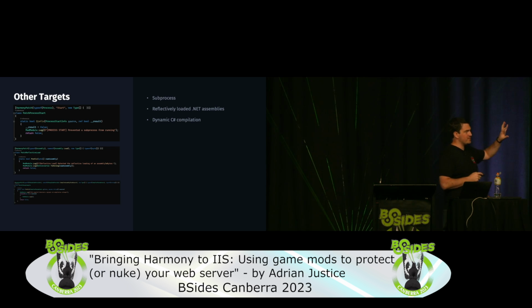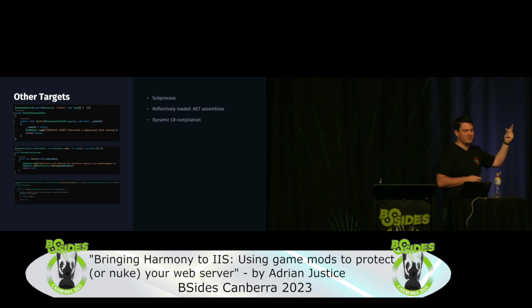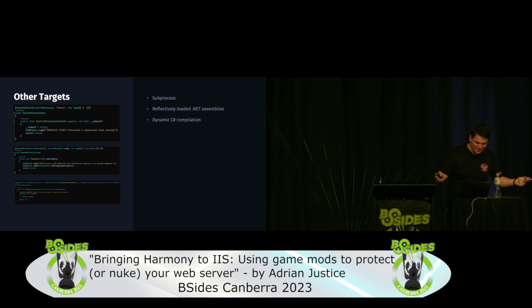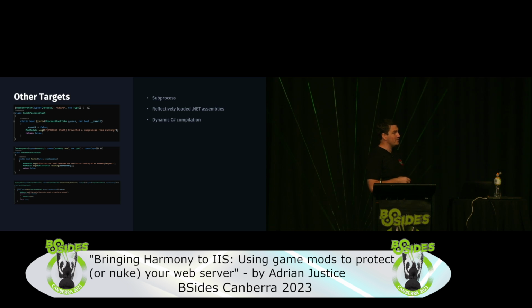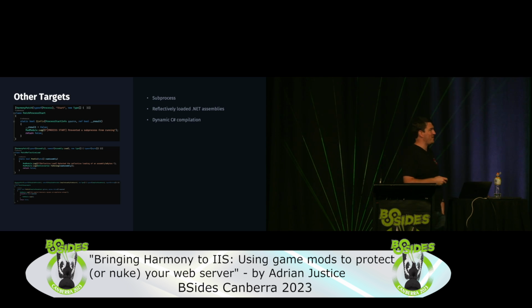I've got 3 other things up here that are way too small, so I'm not going to go through them in great detail. But we've got sub-process-based shells, reflectively loaded .NET assemblies, and Microsoft got rid of eval in C#, and they decided the great replacement would be dynamic compilation of C# source code. The bottom shell will get rid of that. Adversaries do all of these things quite regularly. If you could run all of these on a production web server, you would probably stop 99% of web shell-based compromises. But they're too small, so we'll skip through them. If you're interested in this stuff, chase me up afterwards, and I'm happy to show you these ones.